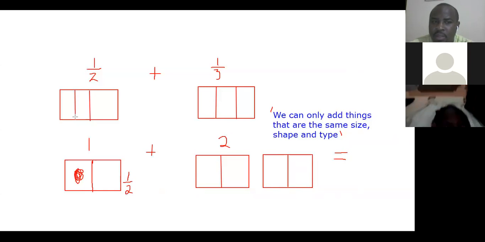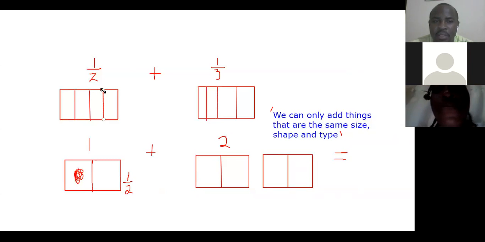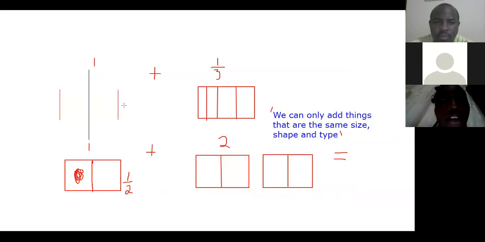What if we do this? What if we do that? And look over here. What if we do this? You know the diagrams aren't drawn to scale, right? They're not so accurate, right? Yes, sir. Because both of these holes are to be the same size. Remember that? Yes, sir. So if we do that, we get them to come down to be the same size, don't we? Yes, sir. Okay. So my half, I just divided my half by a half, didn't I? Yes, sir. What happened a while ago?